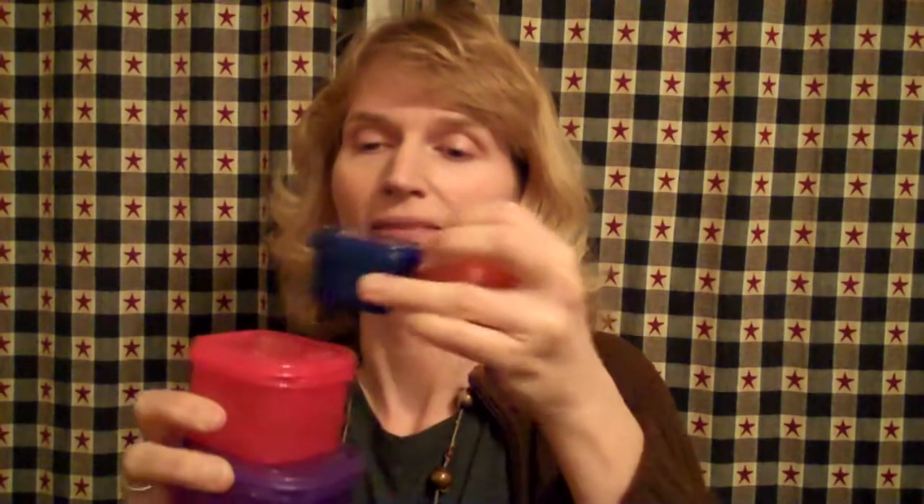And these are the food containers — microwave safe, dishwasher safe, BPA free. This one is purple, this one is red, and this one is blue. And they get smaller and smaller and smaller. And this one is orange. My guess is the desserts go on this one — I haven't read the material yet, so I don't know. They're stackable, they're very pretty. And the green one and the yellow one and the orange one. This is like Lego toys for grownups.